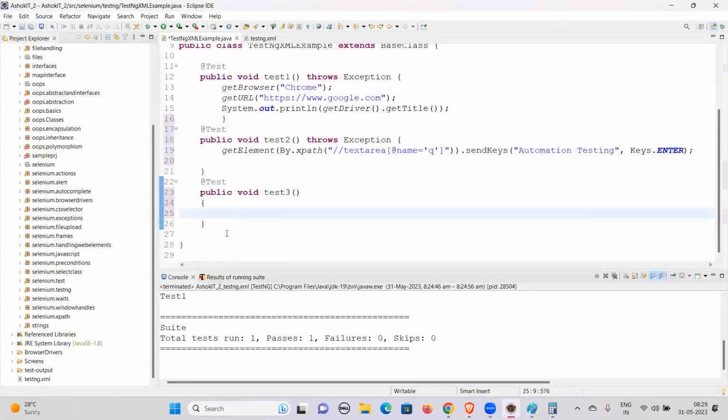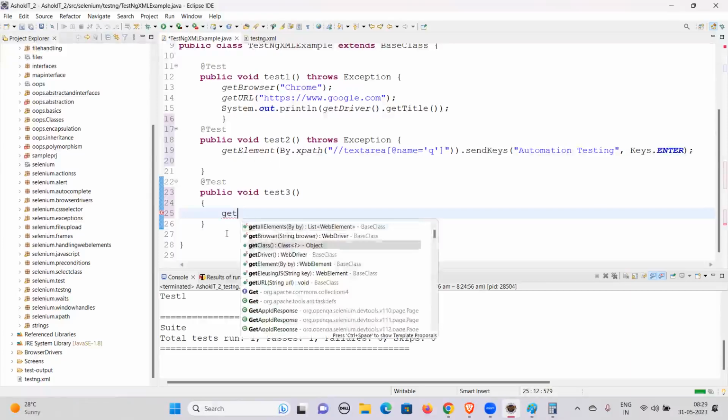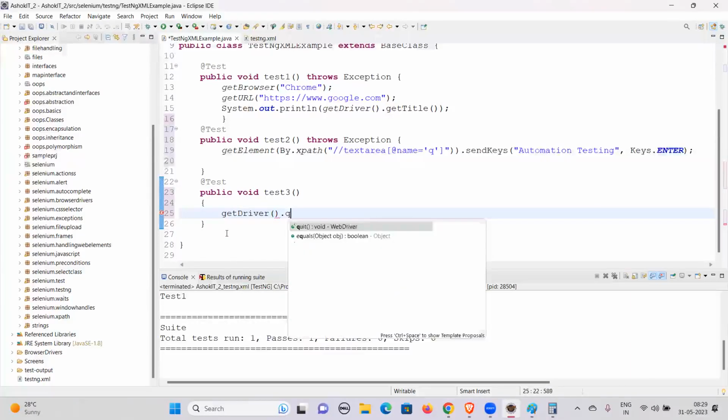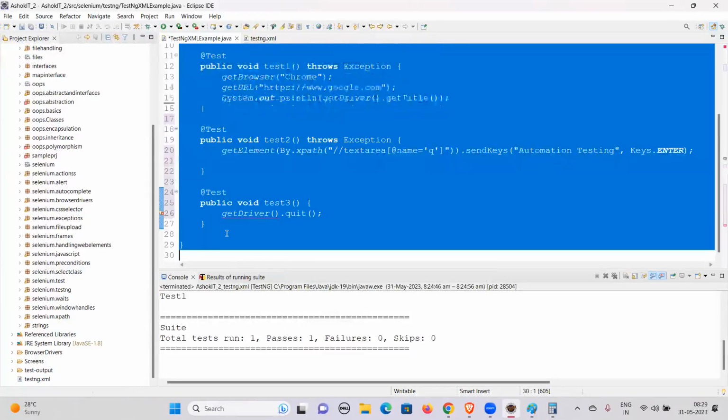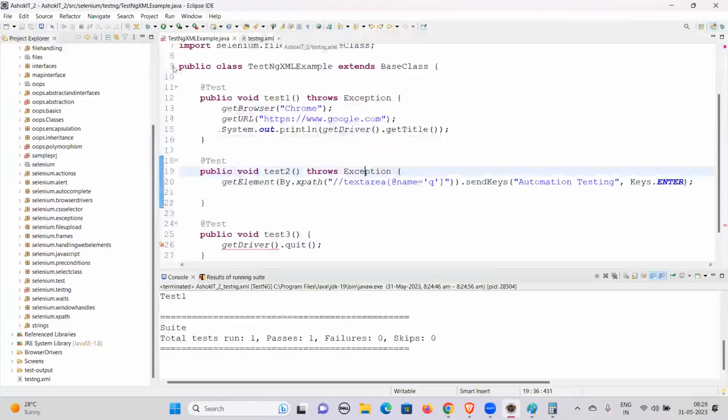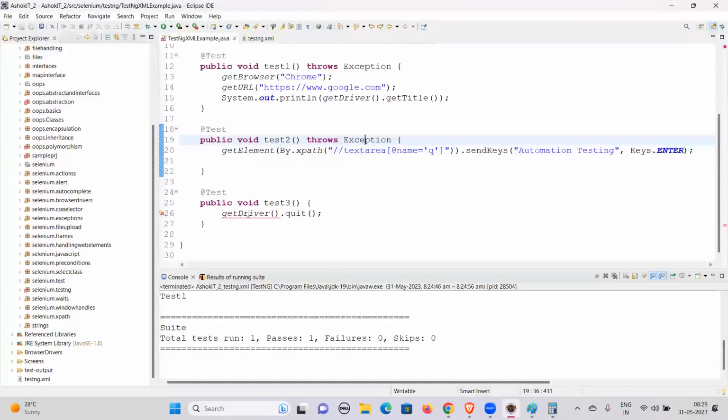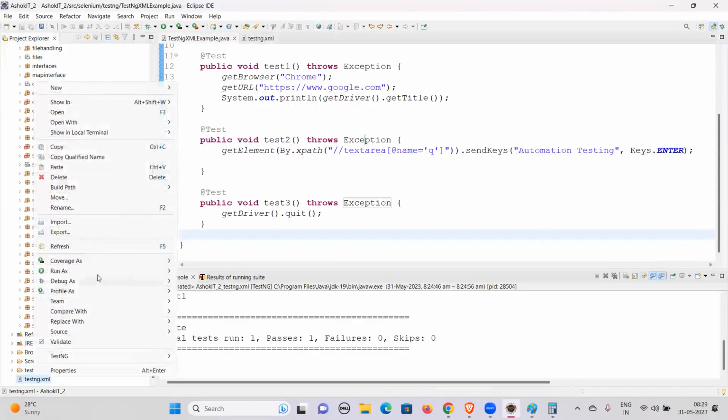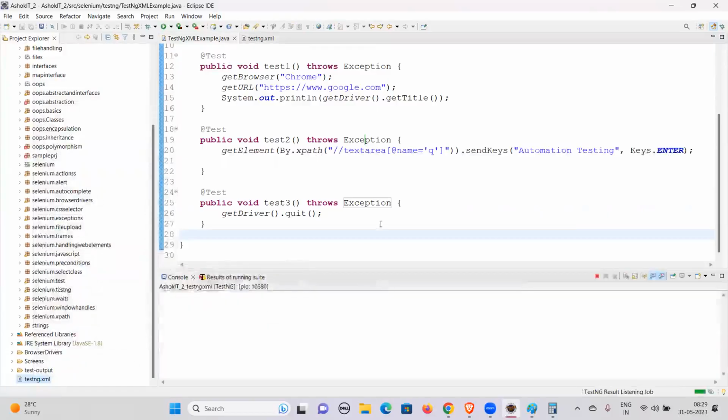What you need to do is get driver.quit. Okay, now you see all the three tests should be executed. Just going to throw the declarations. Okay, exception here. Now right click on this XML file and run as TestNG suite.